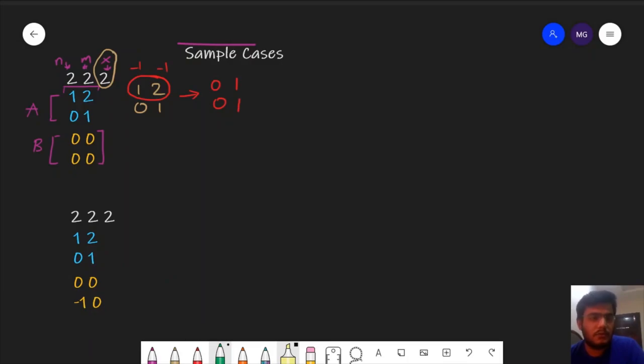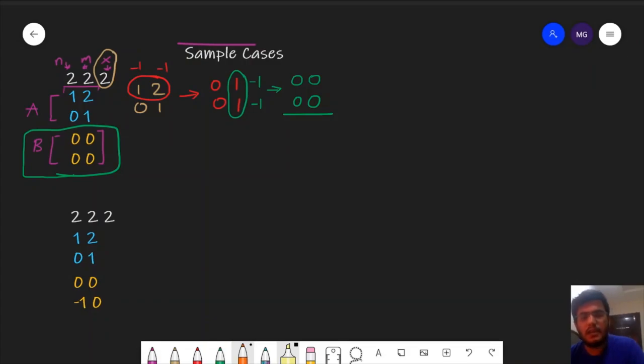Now again we can apply the operation by selecting these two elements, because x is 2, so we need to select two continuous elements, and we are selecting from column number 2 this time. If we add -1 to both of these elements, then we will have a matrix of 0 0 0 0, and this is what we want because this is the value of B as well.